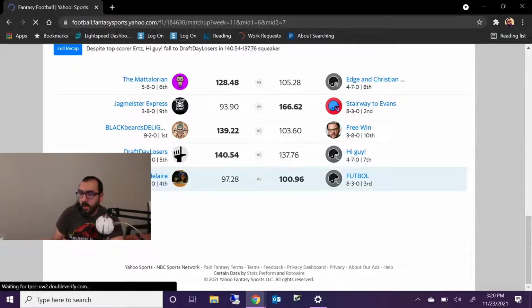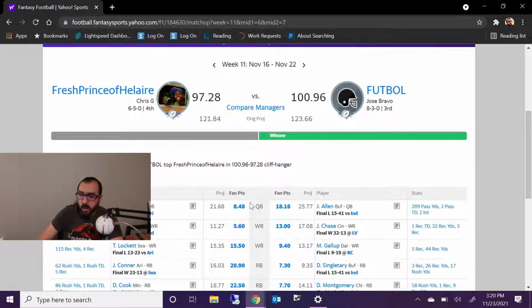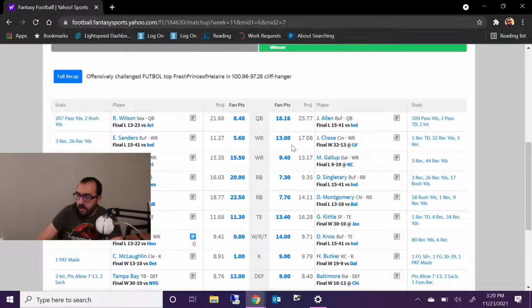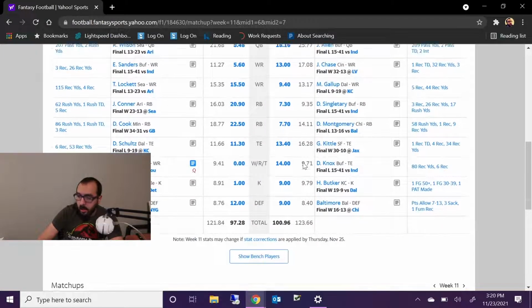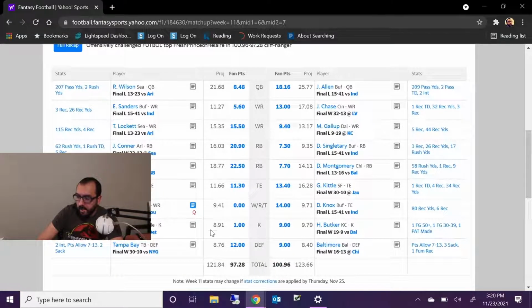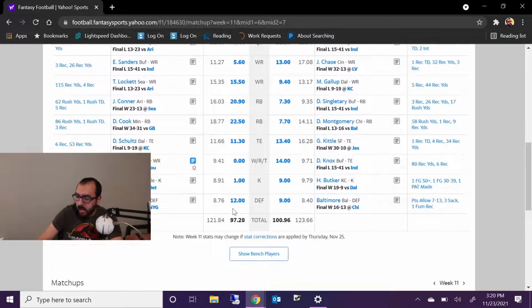In our last and final game of the week, Chris, aka Fresh Prince of Hell Air, losing to Bravo's Football, 100 to 97. I believe it's the closest game of the week, only just over 3 points decided this game. So you see there, you had Allen with 18 in that blowout game that they lost in Indianapolis. Chase here with 13, not anybody with big point outputs on Bravo's side, just solid players that all scored points. A big fat 0 here for Johnson in the flex position for you, Chris. This is where you lost the game.